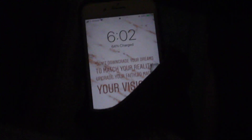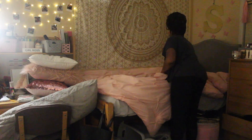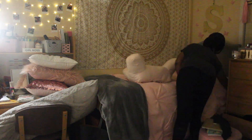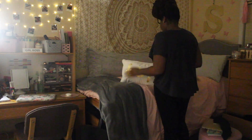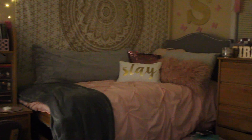I get out of bed and the first thing I do is check my phone, obviously. Then I turn on my lamp because my roommate is still sleeping, so I don't like to turn on the main light. I try to be as quiet as possible, moving in silence. I fix my bed — one of the most important things, I say.